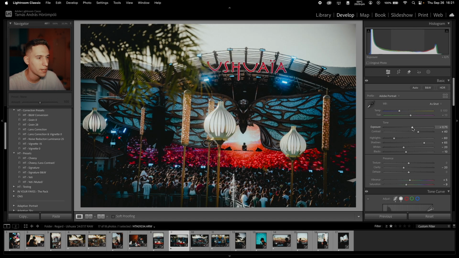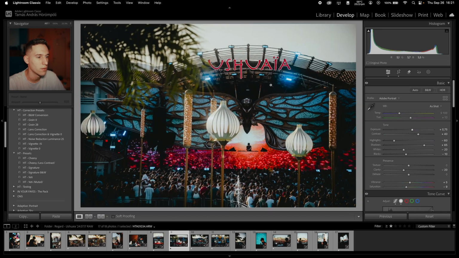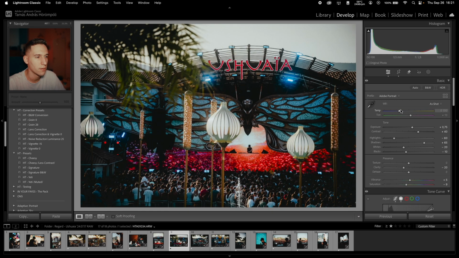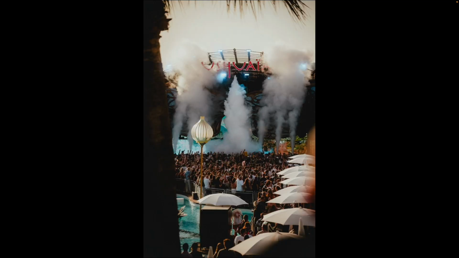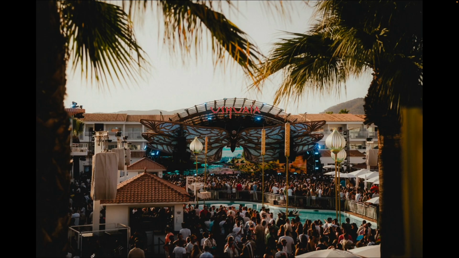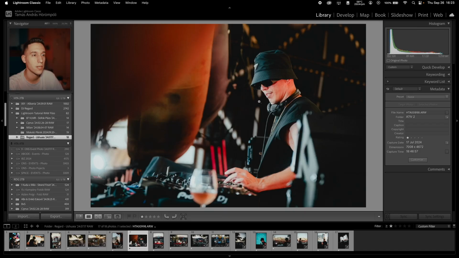As you can see here as well, I have incorporated the palm leaves into the foreground. That way it is also delivering the message that we are in a place that is warm. It has a Mediterranean climate, and you can see with the process of the images how we started in the DJ booth. Then I shot some close-ups in the DJ booth, I came out, I shot some close-ups, and I walked through the venue. Let's say if you are shooting at a venue like Ushuaia, then it is really important for the DJs as well. For example, this image would be great in a carousel, but they don't necessarily start with this image, because it doesn't tell you where we are.